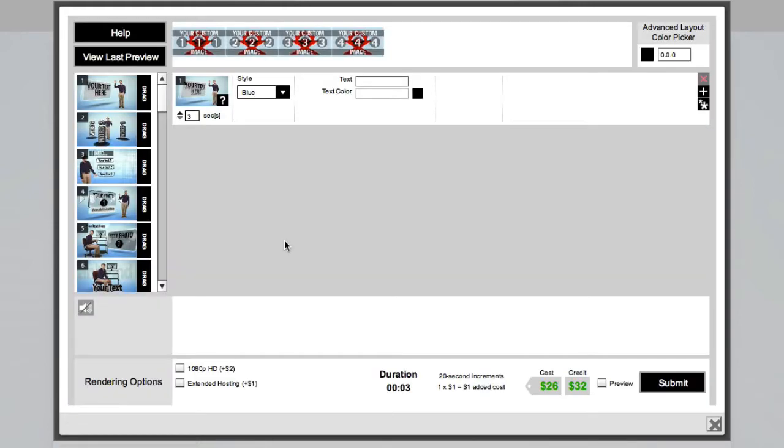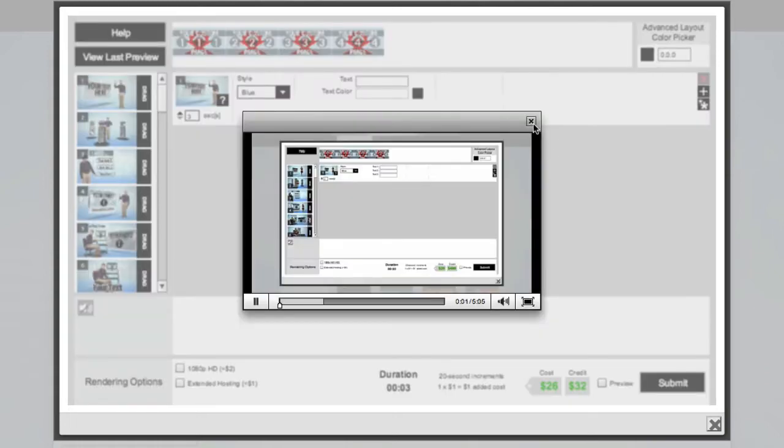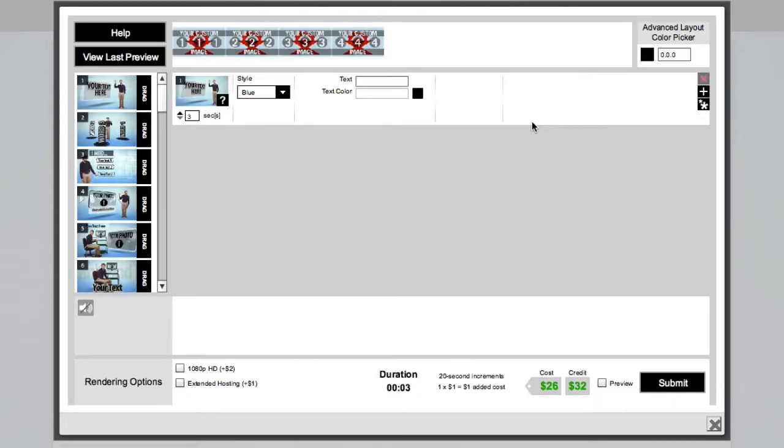Now, I'm not going to go over every feature that we have available to you in the Pro templates. If you're interested in how this whole interface works, you can actually click the Help button up here, which will bring up a video. That'll kind of explain a little bit more in detail how all of this works. I'm just going to breeze through this first layout here just so you can see how it works in general.